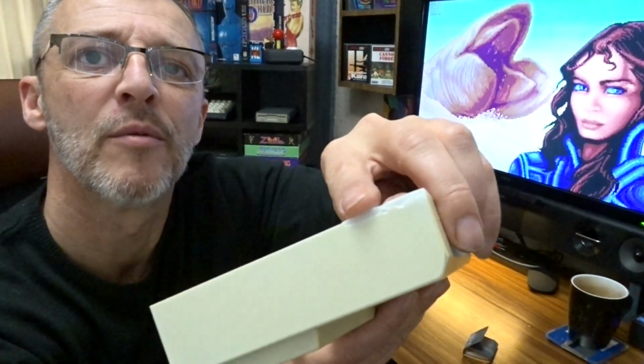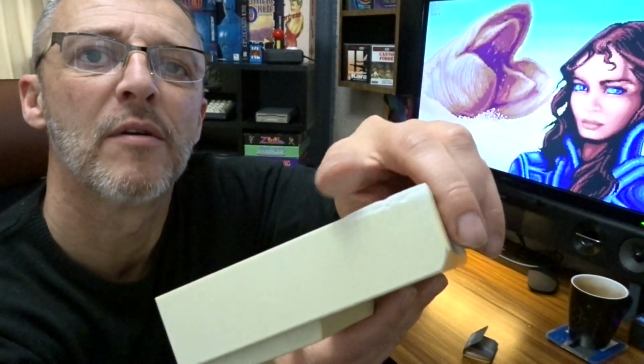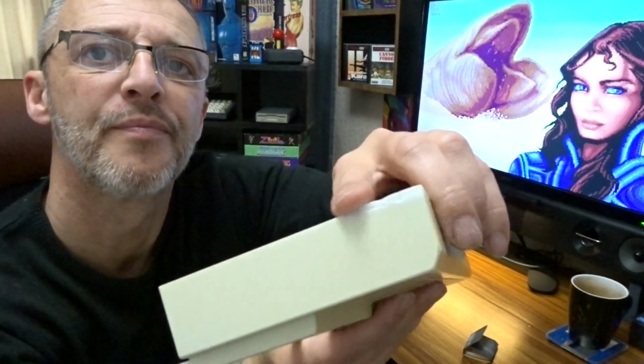It's getting flush now. Just got a little bit to take off here, a little bit to take off here. Just level it a bit more before the battery runs out on the camera. Yeah, like that.